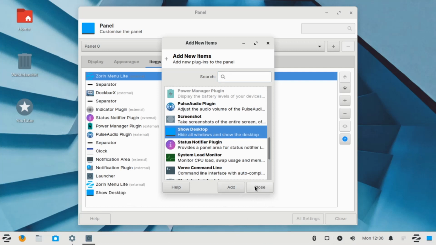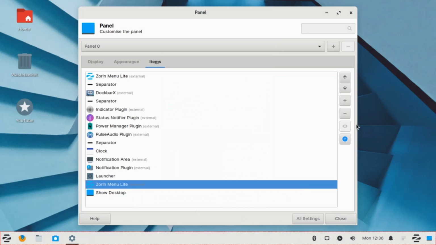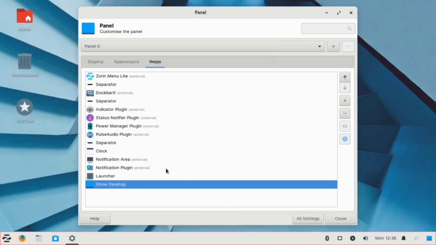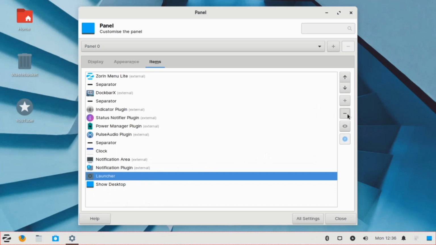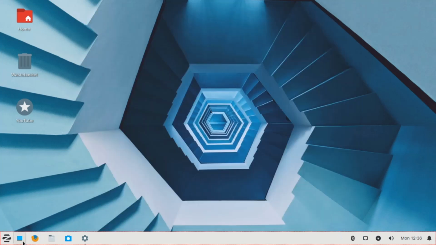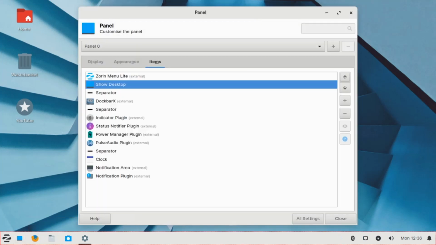And of course you can close this and bring it all the way up. I'm going to try and delete this. If I can't, remove. I'm going to remove this as well. So pay attention in real time to how the panel changes. So I can put it to the start, and it's very similar in that way to Windows XP. Or you can put it up to there and make it more like Windows 7 or 10, whatever.